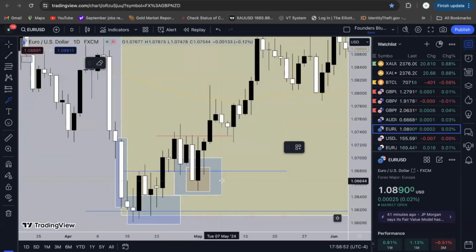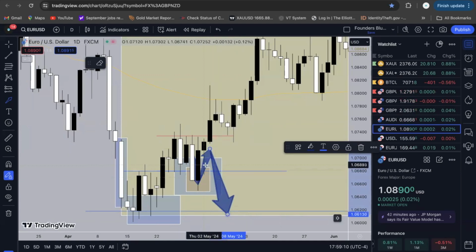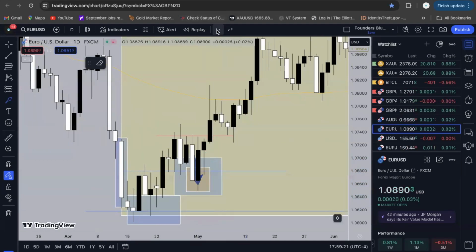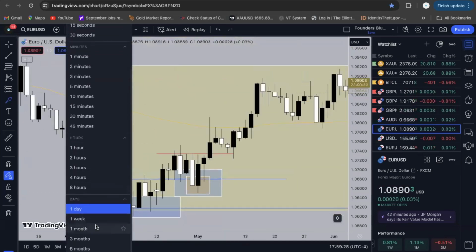So a break, remember, a break is it attempted to break, right? And then once buyers came back in, that would be considered a retest. Then from a retest, we'll be looking for a new lower low point. But it didn't do that. It continued to push up. To clear this up, go to the weekly.